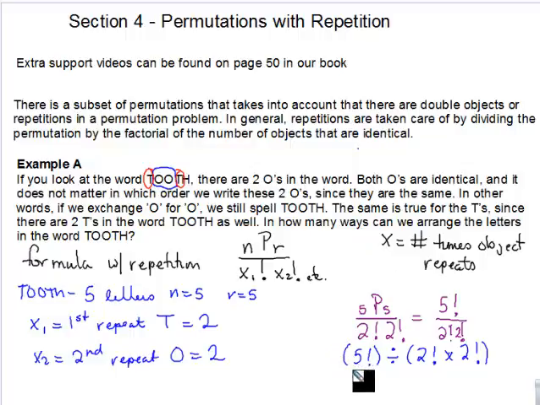So you actually end up with 120 divided by 4, so it's 30. So there are 30 ways that you can rearrange the word tooth. What this does is, if we rearrange it like O-O-T-T-H, this is the first O, second O, we could also do the second O, first O, but that doesn't count as something different. By dividing by those factorials, it takes out the repeats. Does that make sense?